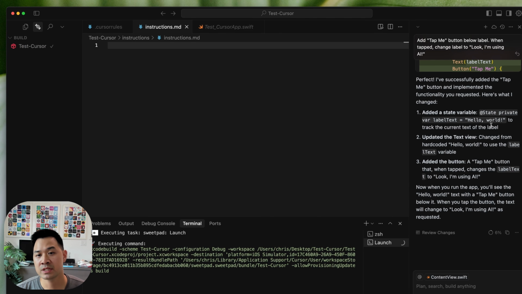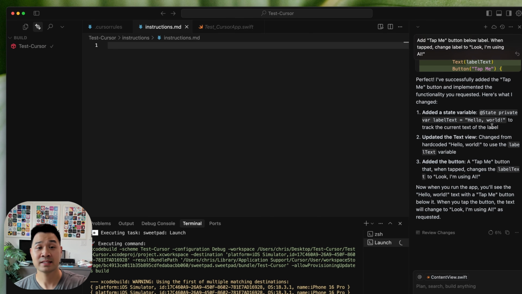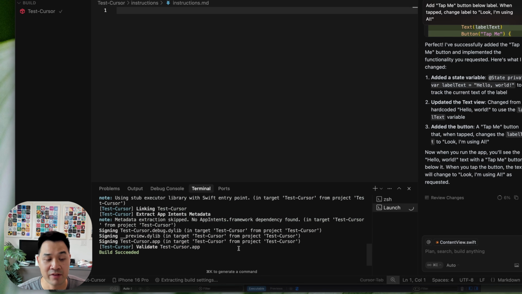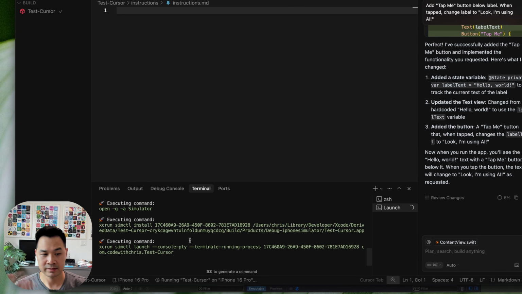Now, sometimes AI messes up and it writes code and your project won't build anymore. So when you try to run it, there's going to be some red lines of text here in the terminal, and it's going to have errors. In this case, the build succeeded, meaning that it's going to launch it now. But if there is red text because AI messed the project up, I'm going to show you what. But let's take a look at this launched app first. So it's going to go ahead and launch that simulator, and we can see our changes.